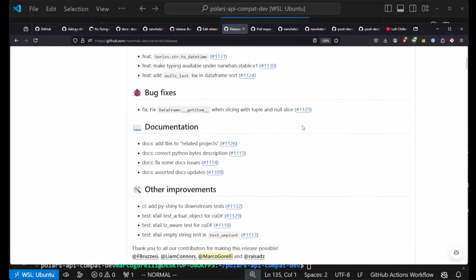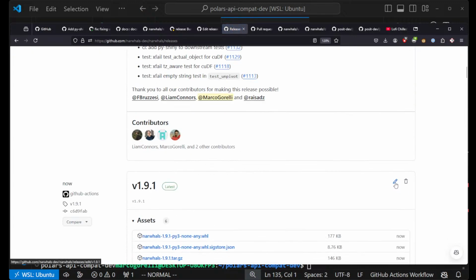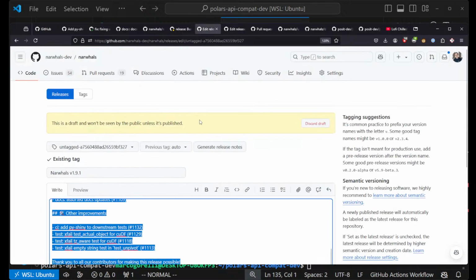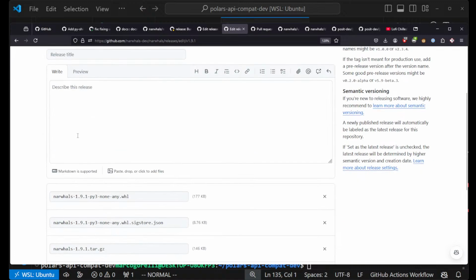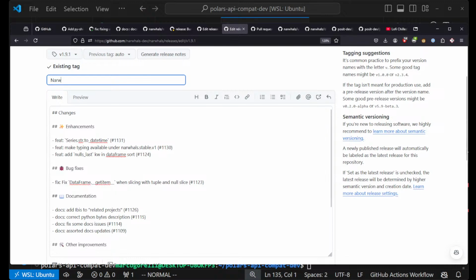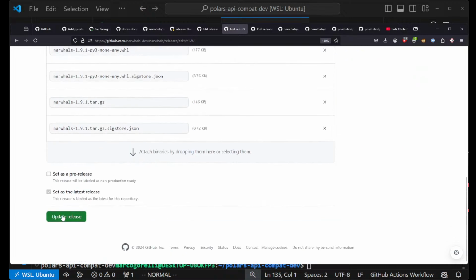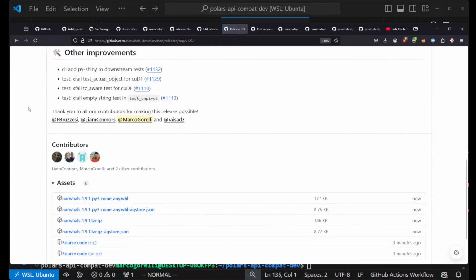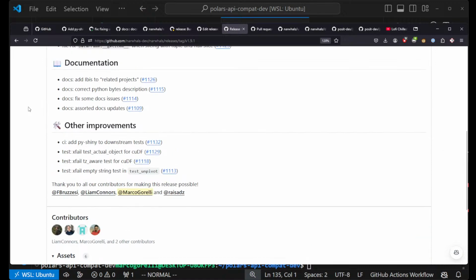Okay, here we are. Let's paste the release notes in. Exciting stuff. We've got 1.9.1.